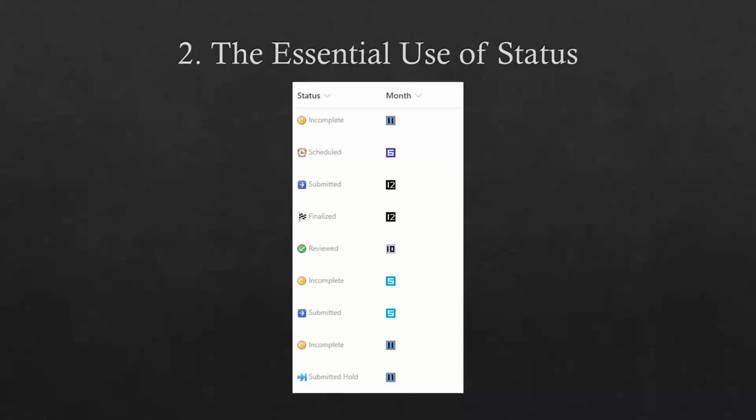All right, number two, status. I basically use this in every type of tool that I create, every process-oriented tool that I create in SharePoint. You think of a process diagram as things go through different stages. Stages is another key thing you could hear that's a synonymous term as status. But that's what you want to identify. How do things begin? What is it? And then what are the different steps along the way, that type of thing.